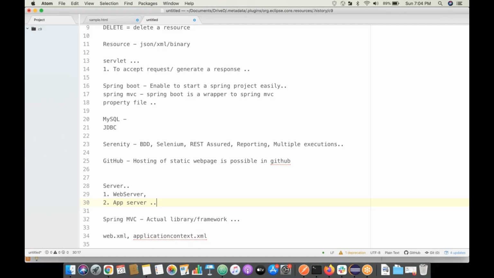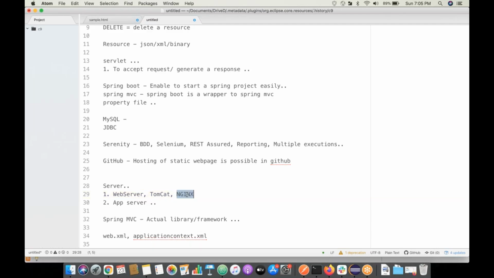Tomcat is a typical example, very famous for Java. And one more very famous server, particularly useful for redirection of all this traffic, is called Nginx.